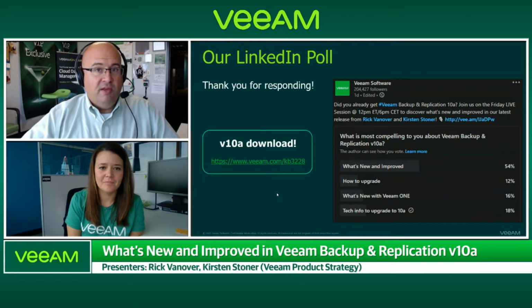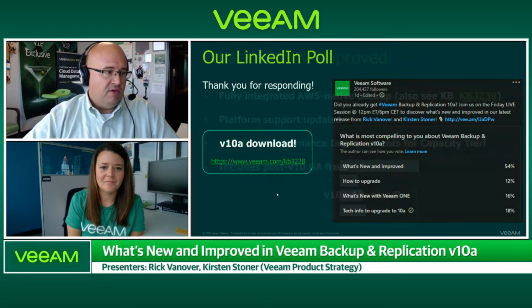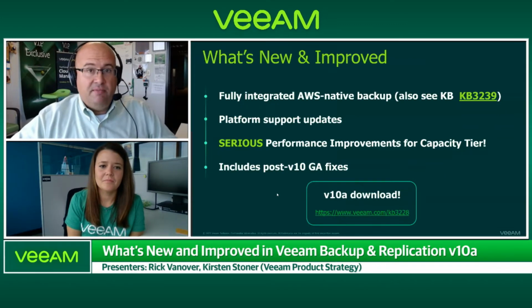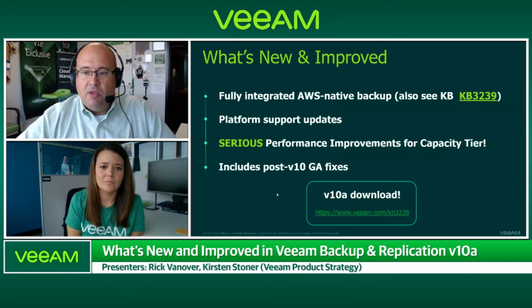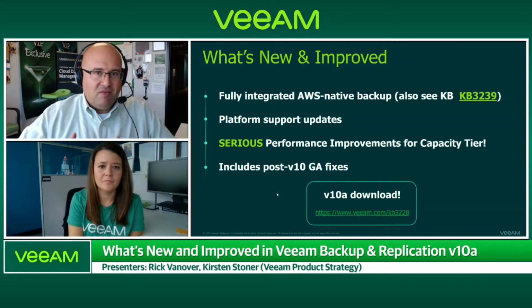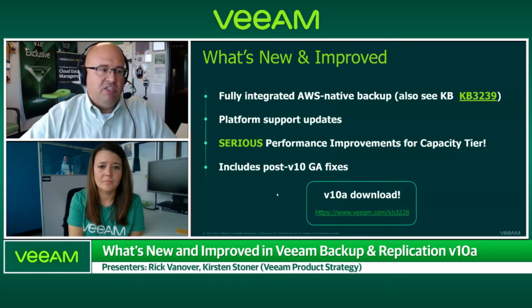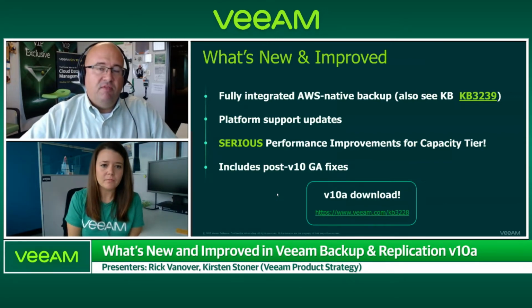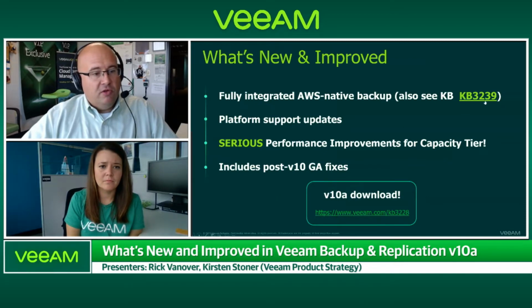Because I guarantee you, Veeam ONE will always show you something about your environment that you didn't know and you need to fix. And we're even going to demo some of the new stuff here today. So the first thing I want to start with is what's new and improved. Now, there's a lot, and we're going to go through the KB here in a second. But the main thing to note is that our Veeam Backup for AWS version 2 is kind of fully incorporated now into Veeam Backup and Replication. So fully integrated AWS backups can be managed and deployed from Veeam Backup and Replication. Now, you're going to want to go to this specific KB here, which will give you that plugin to make that happen. But that's a really, really good, powerful way to start.